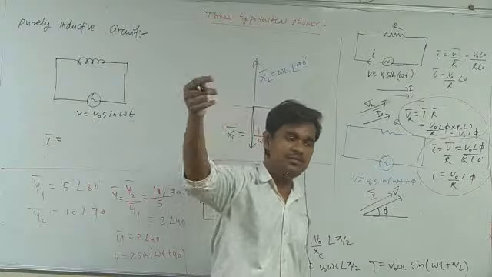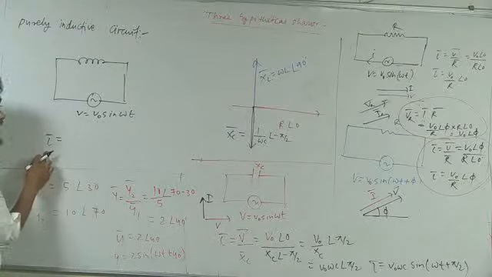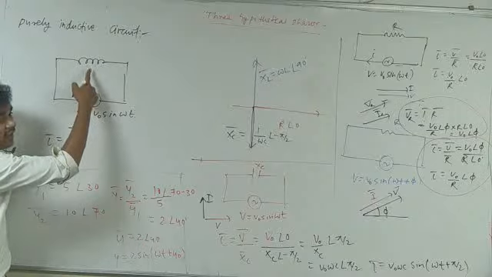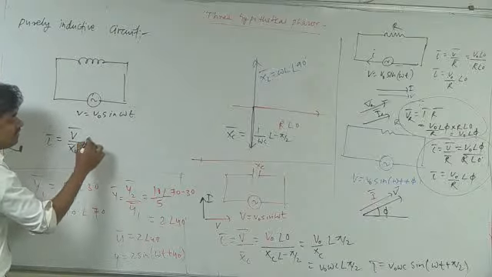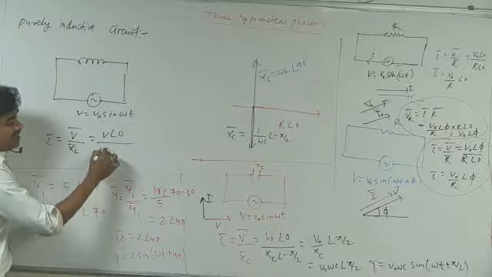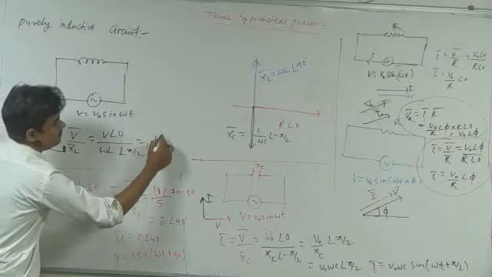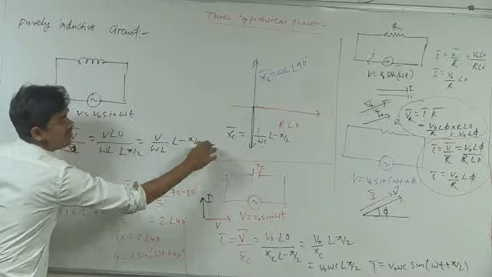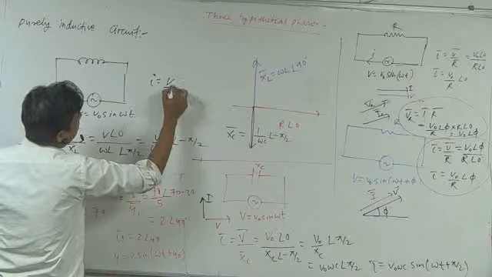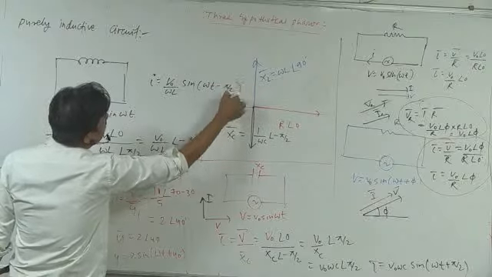Okay, what will we do? V phasor by R phasor or XC phasor or Z phasor, that you will see in the coming part of the discussion. Tell me, I phasor, what do we write? V phasor by XL. What is XL phasor? Tell me. Omega L angle 90. Yes or no? This will go up. What will it become? Minus. So I is how much here? V by omega L sine of omega t minus pi by 2.